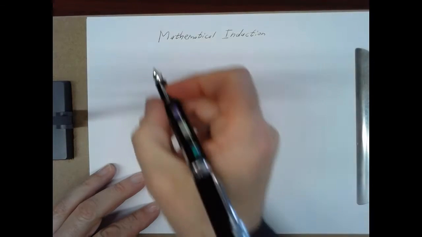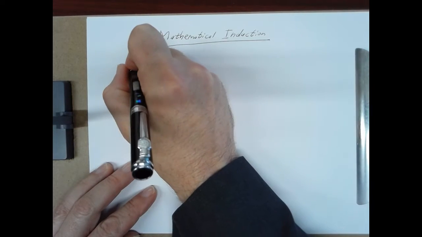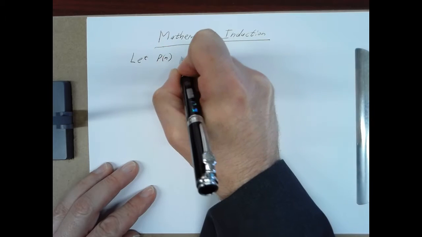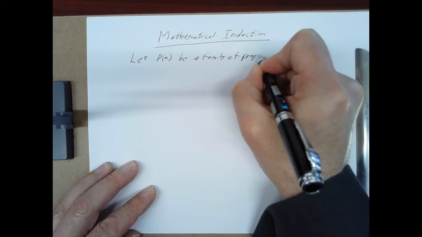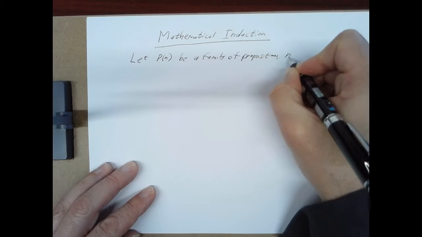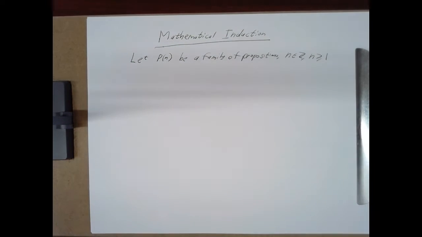So let me give you the very stuffy formal definition of mathematical induction. Let P of n be a family of propositions, and n is going to be an integer, and n is going to be bigger than or equal to 1. This isn't strictly necessary. It's got to be an integer. It doesn't have to be bigger than or equal to 1. It could be bigger than or equal to 0 or 100 or -5 or any fixed number. But it's got a lower bound. So generally we'll have n bigger than or equal to 1, sometimes 0. But for the definition, I'll just say n bigger than or equal to 1, but we can adjust it.